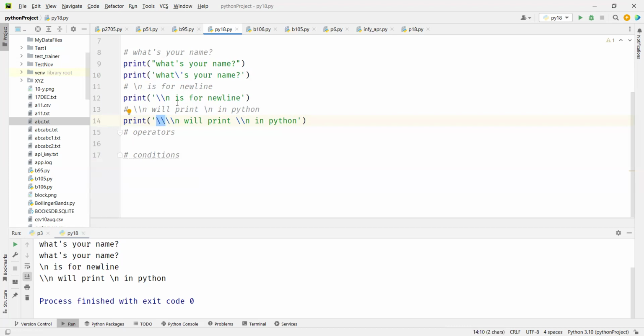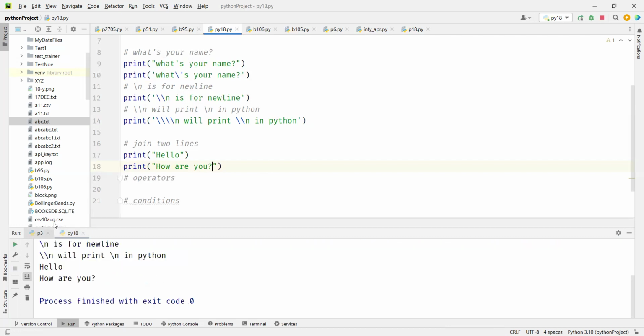Okay, there's one more thing I want to do before we wrap up print. Now we saw how to break a line, right? You give a backslash n and you break a line. Now I want to join two lines. If I say print hello and I say print how are you, print by default has a new line.